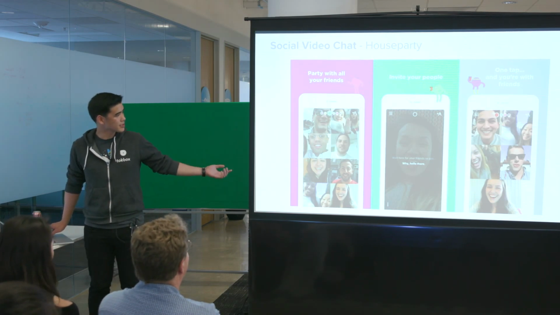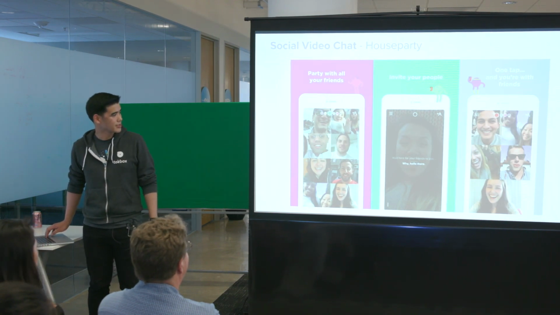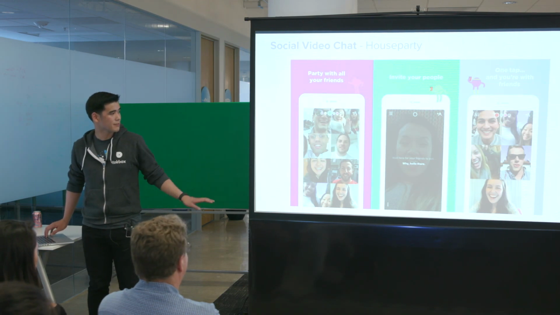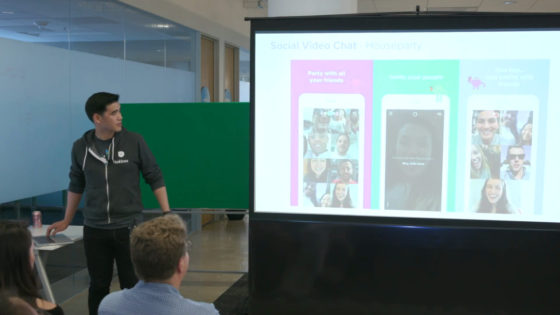The cool thing about House Party is that you can see on the phone on the left, they have about 8 streams on a phone going all at once simultaneously, which is pretty darn cool. It's a lot of media going in and out of that mobile device at one given time. Also keep in mind, this is all real time, which is what makes it great.